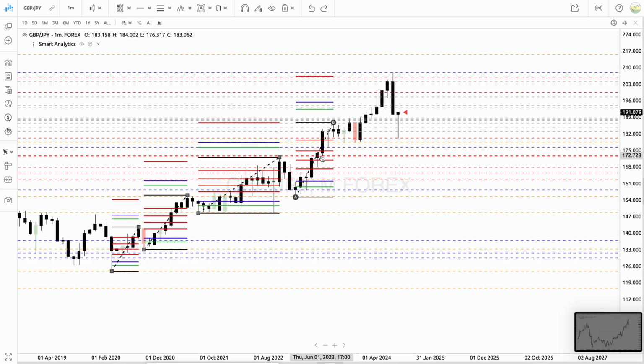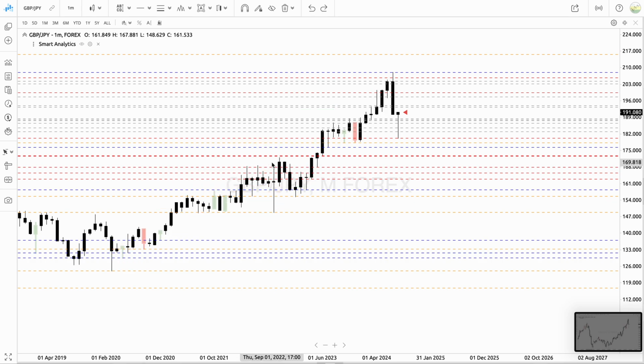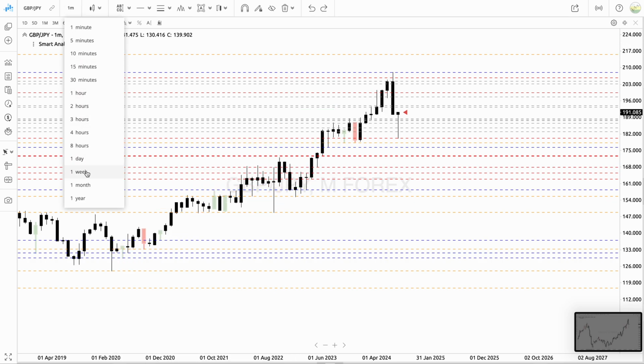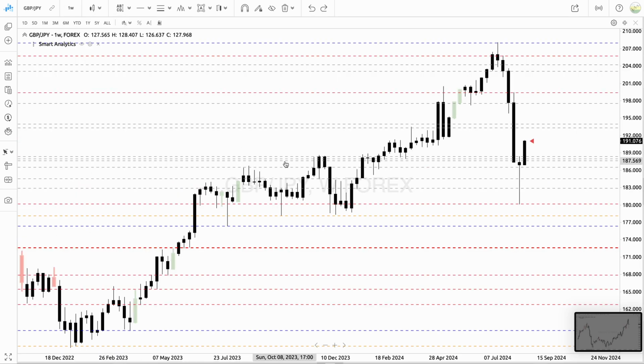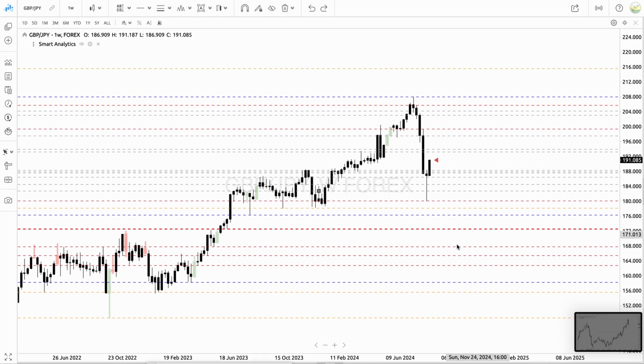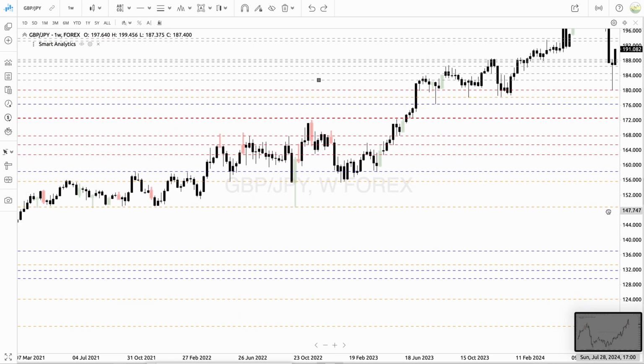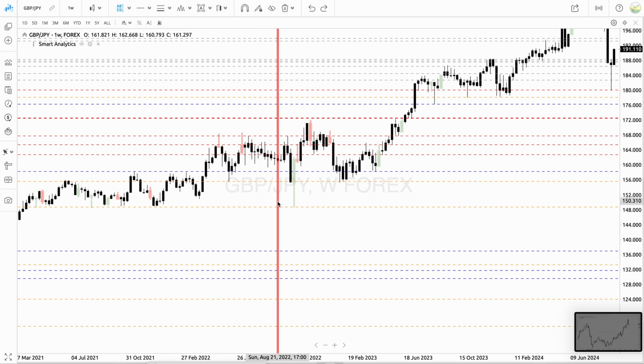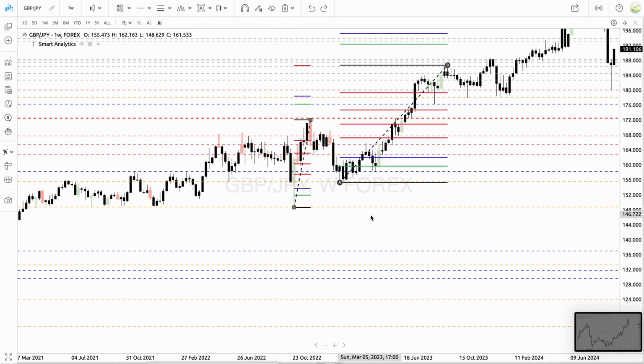And so I'm going to delete this because we see for the last 4 years, price has been moving to the upside, right? On the higher time frame. And most recently last month, we got the break to the downside. And so we've completed this sequence. I want to go down to the weekly. And now I want to see what's going on. So I think on the weekly, we're probably going to get the same information that we got on the higher time frame. It's not going to change too much.